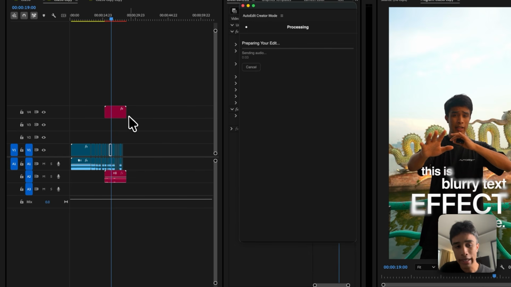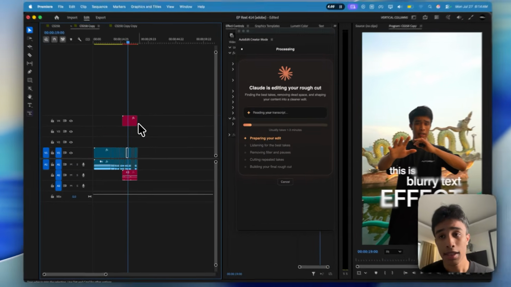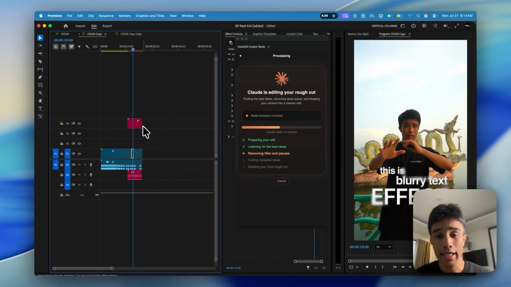And this will just do a great job at, if you're a content creator who records a lot of raw talking head footage, this plugin is really great for that. TikToks, YouTube videos, maybe even podcasts, because it can find the highlight moments of the podcast. If you want to make short form clips of it, you can just prompt it.